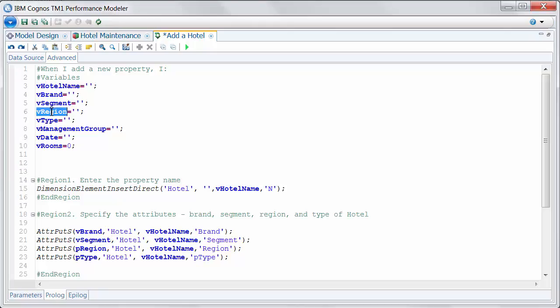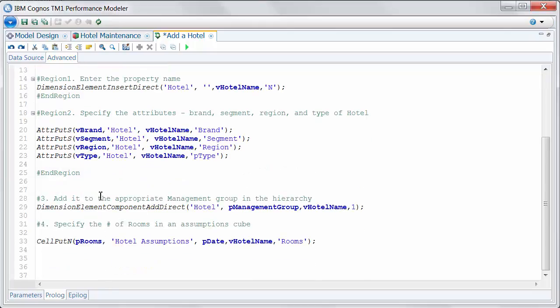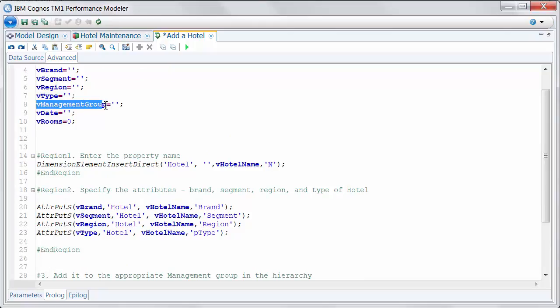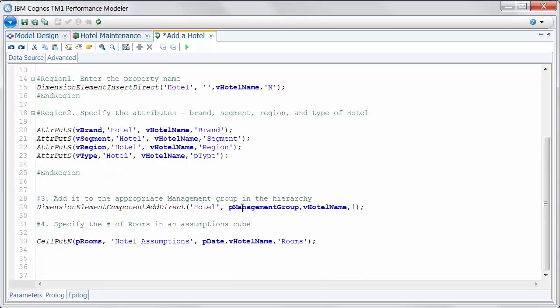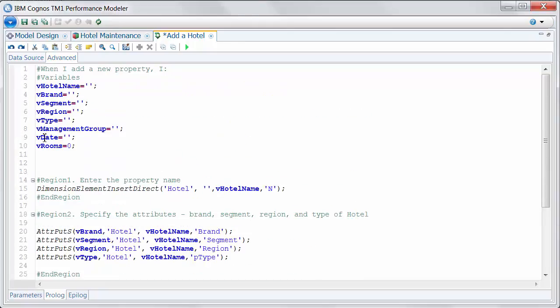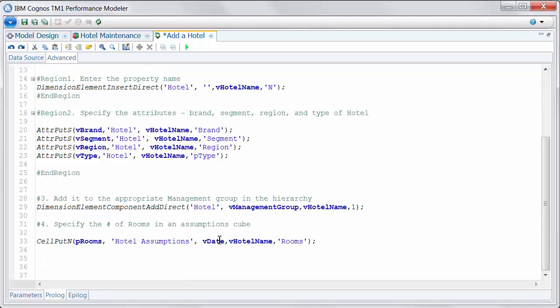No need to spend a lot of time on this. I'm just making sure that I'm now using my variables everywhere. If I weren't, I would be prompted that the parameter variable didn't exist because we hadn't instantiated that up front. And the same would be true if one that I declared as a string by saying it was equal to a null string as opposed to a 0, that would also warn me that I'd incorrectly used a type.